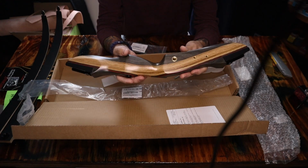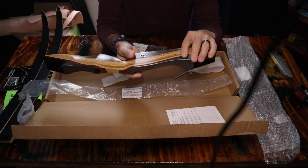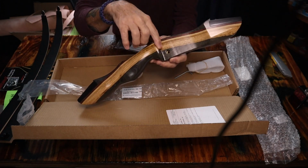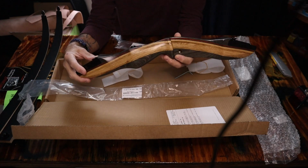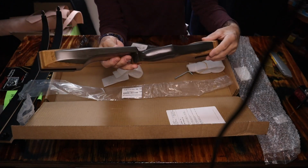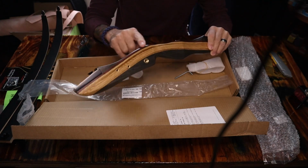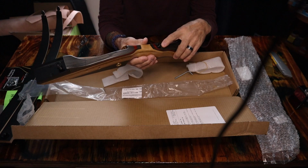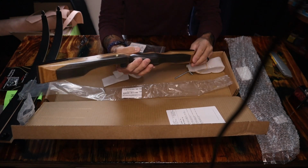Everything is tapped and drilled. You can put in a plunger button, you can put a stabilizer on, you can actually put sights on. So this is a very nice riser. It feels very nice. The shelf is nicely contoured, not too extreme, just very nice. Man, this does feel a lot different than my Samick Sage. Smaller, not as chunky, and you can tell just in these areas here. While I do love my Samick Sage, I did have a big issue with just how chunky and squared off it was, but I still love to shoot that bow.